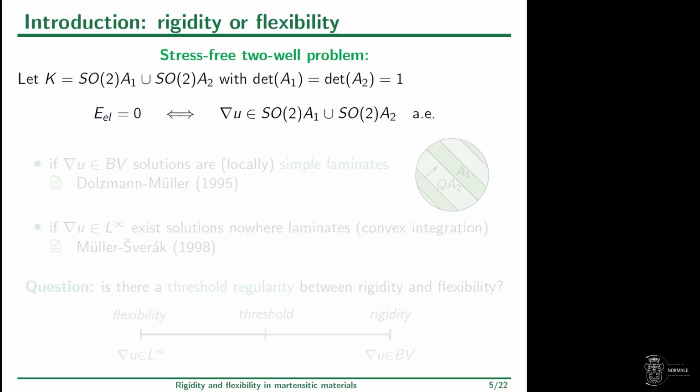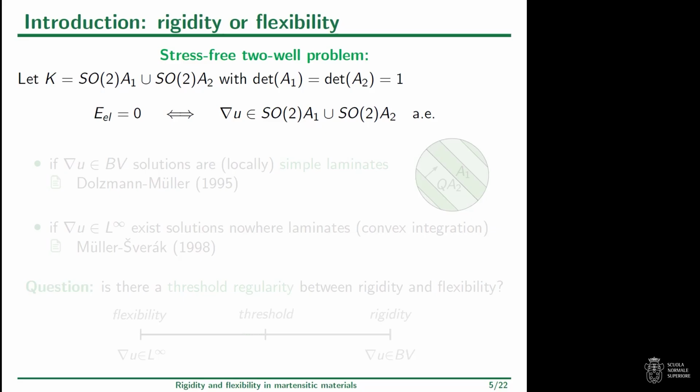And these are solutions to, so for instance, we consider an easy, in quotation marks, case. So when the set K of stress-free states is just a double well, here even 2 by 2. Then the solutions of elastic energy equals 0 are the solutions to the differential inclusion almost everywhere of this type, okay? And this determinant condition, forget about it. It's just to ensure that you have rank 1 connections between the wells, but you can also remove it somehow. And then, these are, in our definition, some microstructures.